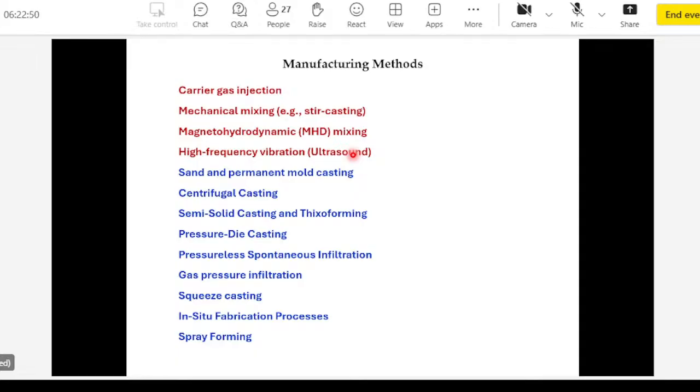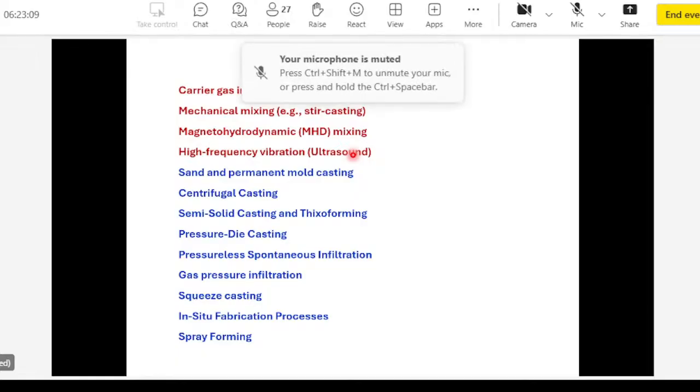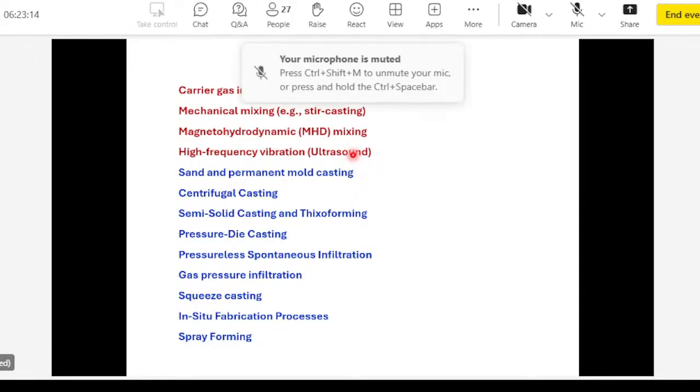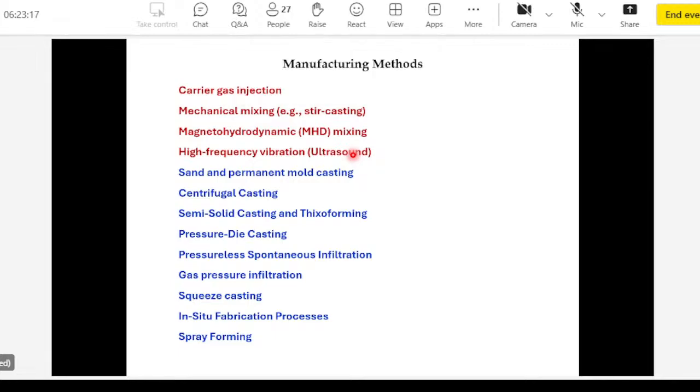The challenge with ultrasound is that it's not a very practical method for large castings. If you are making a 100 or 500 pound casting, then it is okay. But in industry, you pour castings that are 5,000 pounds or 7,000 pounds. So just using one transducer or one probe will not give you uniform distribution, because vibrations will dampen out as sound waves propagate in the liquid. So you will have to have many probes around, and that will add to the cost of the process. So ultrasound is used for small scale, not for large industrial castings.